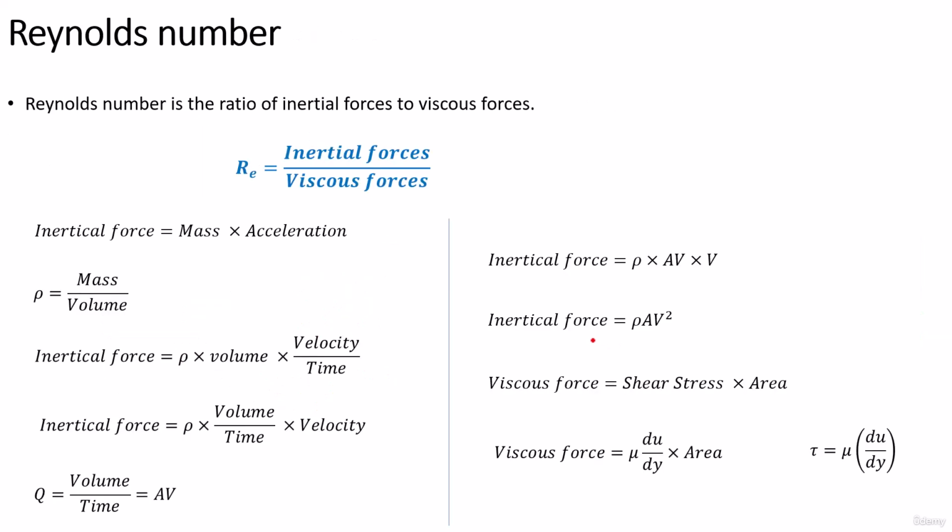Okay, so we can define Reynolds number as the ratio of inertial forces to viscous forces. So now let's derive the formula: rho v L upon mu. This is the density, this is the viscosity, this is the velocity, and this is the characteristic length. This means the length that is going to influence the flow. So this can be the diameter in case of a pipe, the chord length, or the step height. It is a dimension that is going to govern the flow, and that dimension should be put here.